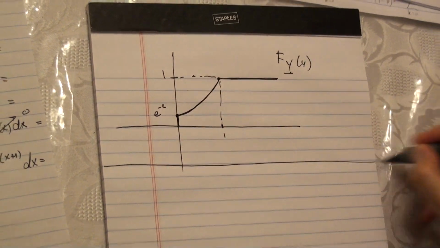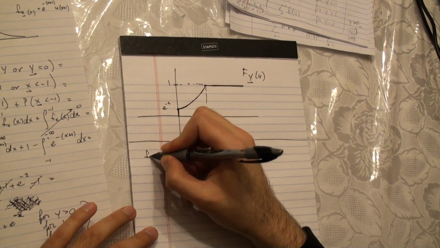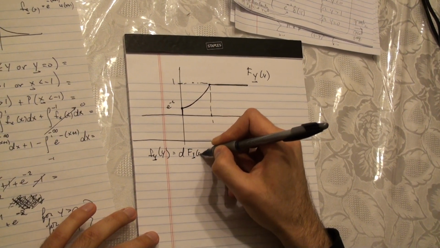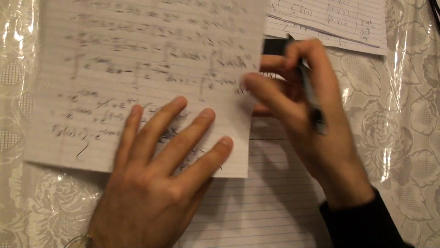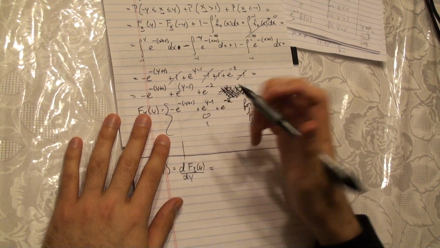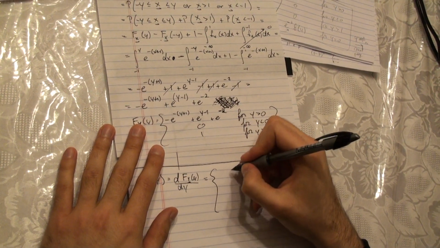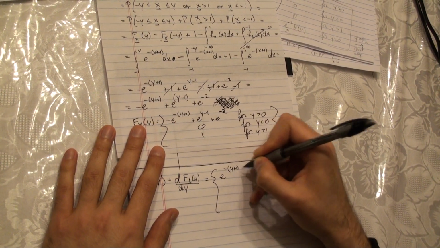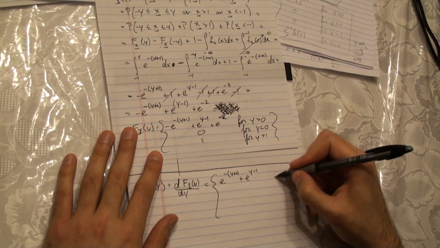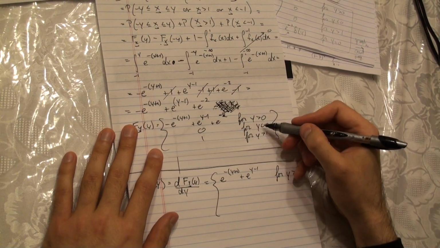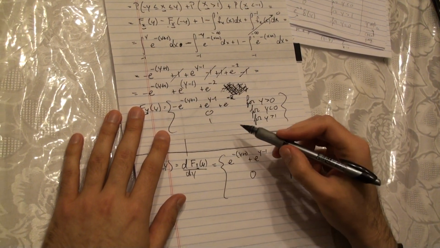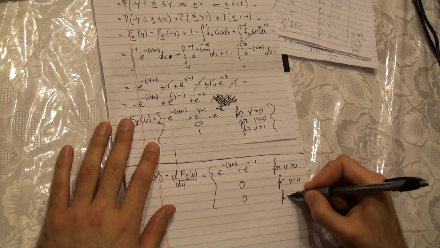Now, for the second part, actually it was the first part, I did them out of order. But anyway, little f of y is actually just the derivative of big F, d by dy. So, let's go back here and take the derivative. We get rid of the minuses, so we get e to the minus y plus 1. This is a constant, goes to 0, and then this is just 1 times this, so we get the same thing back. And this is also for y greater than 0. For y less than 0, the derivative of 0 is 0. For y greater than 1, again 0, the derivative of a constant.